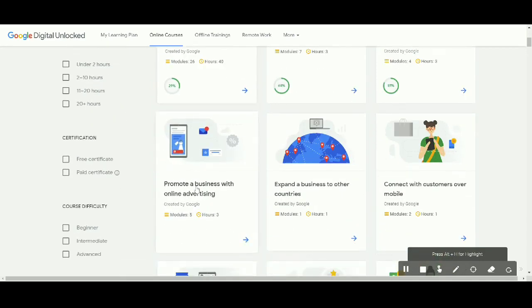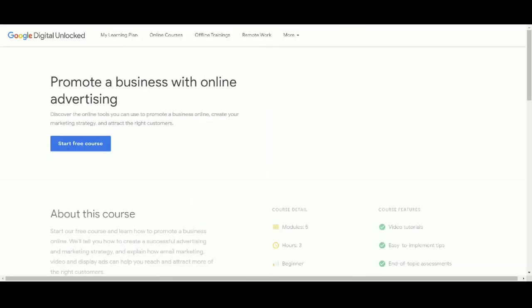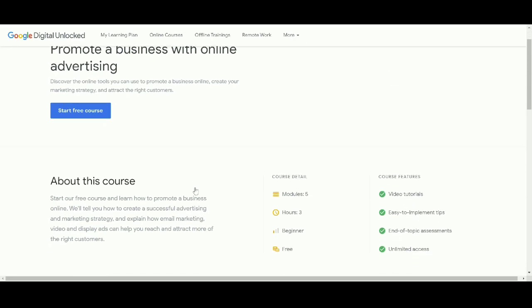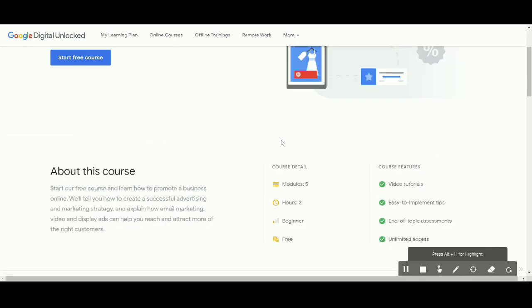Google Digital Courses. I select a course named Promote Your Business with Online Advertising. Now you can see information about the course, like about the course, course details, course features, and also a procedure how to enroll in this course.